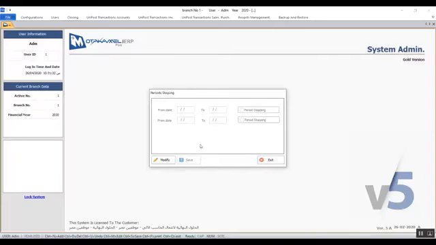To go about this, first we click on modify, then we enter the start date and the end date of that period. By activating the variable period stopping, the system will stop users' logins during that period that you've specified, and don't forget to click on save to activate your settings.